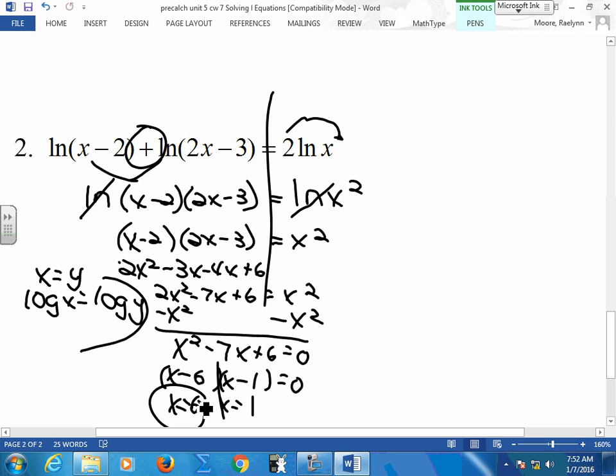The 1. Can I do 1 minus 2? Can I take the log of negative 1? No. So automatically, I reject this. Now to really make it work, just plug that in your calculator and make sure that it works. You can't take it; the domain for your logs says 0 to infinity.